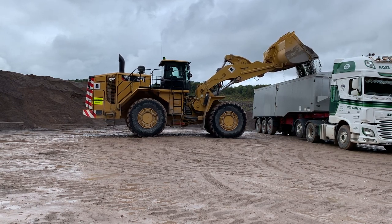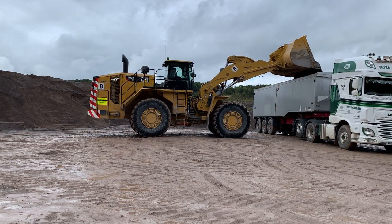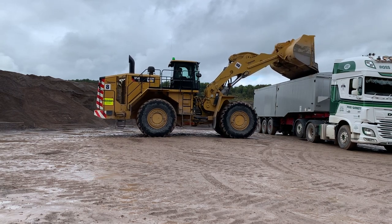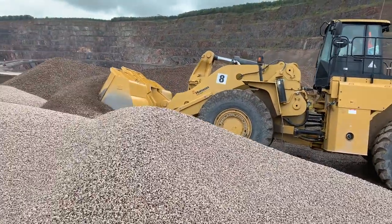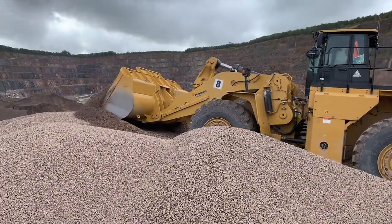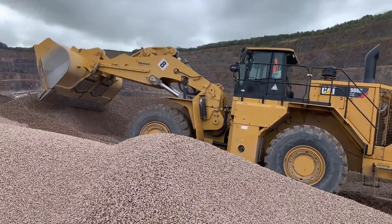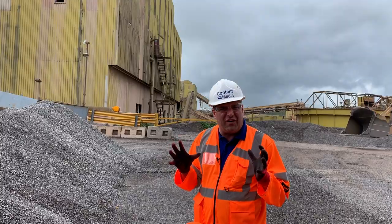And in this site here, they're not only loading — and they're loading a lot of trucks, and they're loading a lot of rail freight here. They're not only loading that, but they're also using a wheel loader to do a dozer's job, which is to push the piles that they've got further on down the quarry site. The pushing power of this beast is immense, and the guys operating it have said it is instantaneous power that's giving them so much more of a push than they could have ever expected.